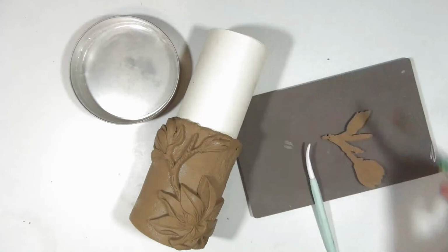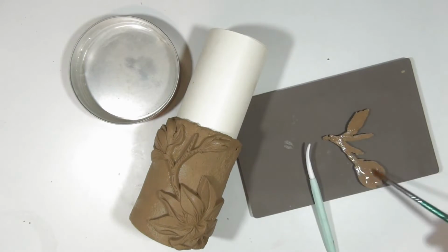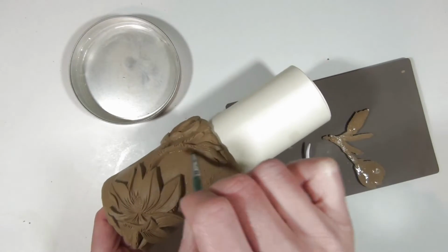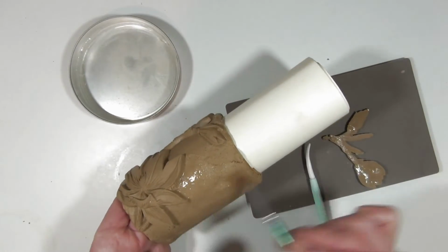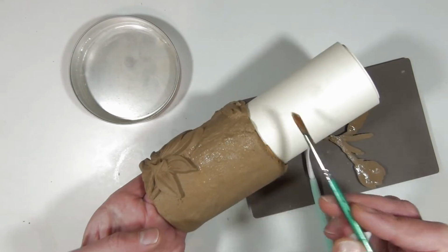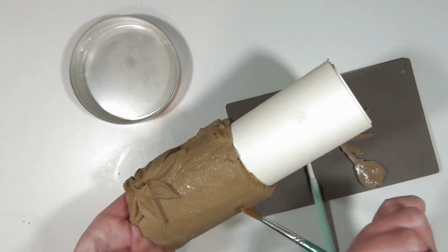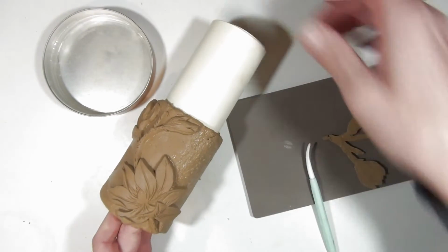We're just going to add some water to the back of that. So this one is defrosted, so it's going to be pretty damp anyway, and I'm just going to apply some water to where we're going to attach that as well. If you see any other bits that need your attention, now is the time to do it. So you can see this clay on the container is still very wet, very sticky. When I'm dragging the brush over, it's creating a texture, so in theory that should act like a glue for the piece that's going to go on. So again, just be very careful not to squash anything.